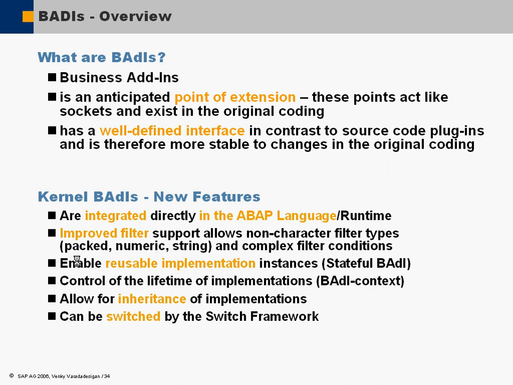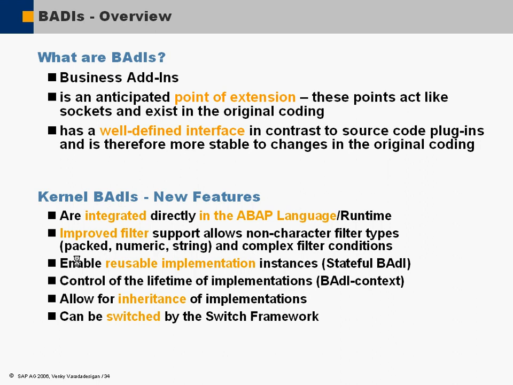So using this, the BAdI instances that you instantiate at one place can be reused in a subsequent place in the execution, which is not possible in the old way. And of course, these kernel BAdIs are switchable using the switch framework, and it is part of the new enhancement framework.